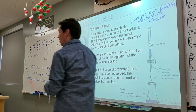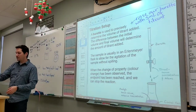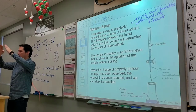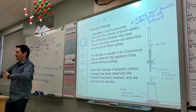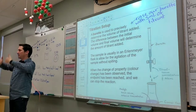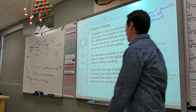So it doesn't spill out. Also, as you're adding the titrant, it's going to splash up. The sides of the conical flask you're using help prevent that splash from leaving. But if you had a beaker, it might be able to leave. So it's good to have an Erlenmeyer flask.